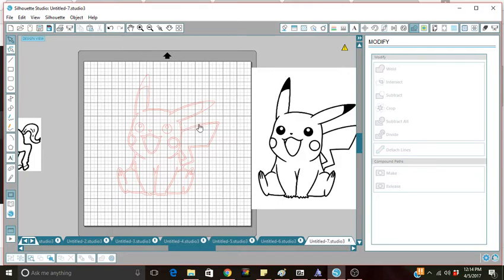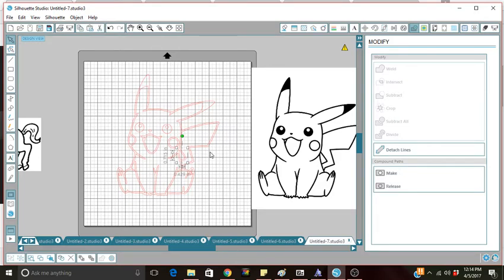So what I'm going to go ahead and do first is grab the parts that are going to be black. Now the black is these very far outlined pieces. Okay, I'm going to grab that first, and then also this doesn't need to be here. This is just a background. See this little guy right here? So I want that to cut through. So I'm going to grab that one.